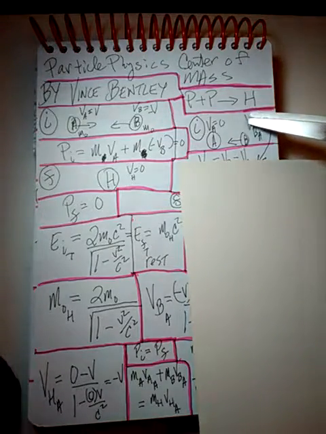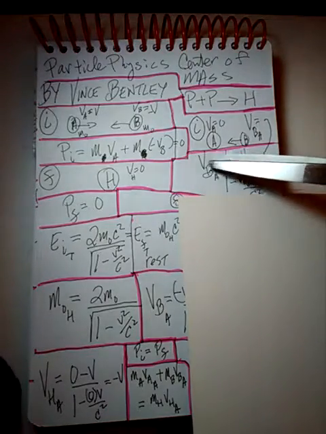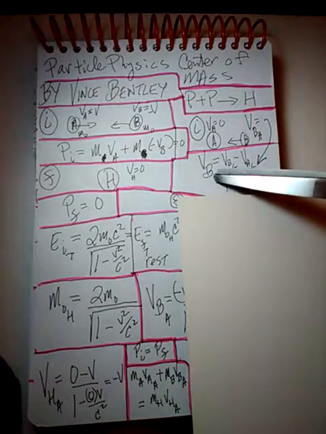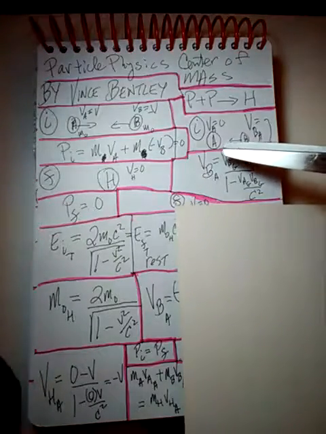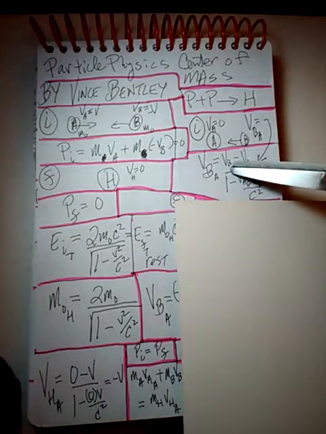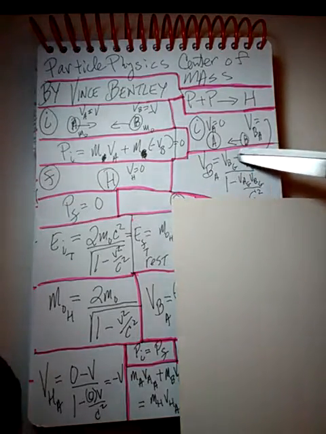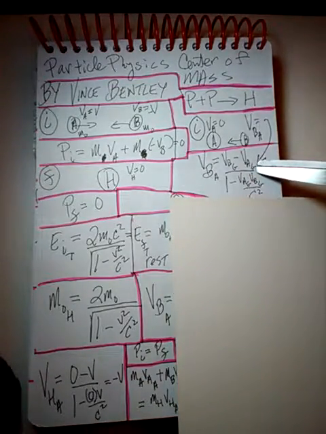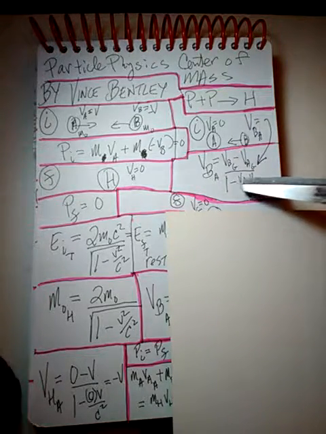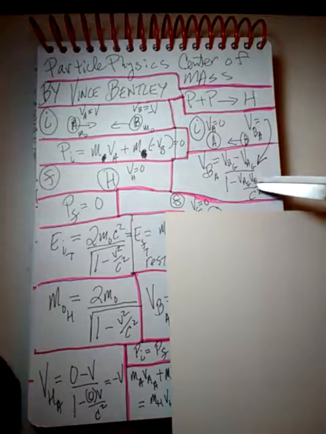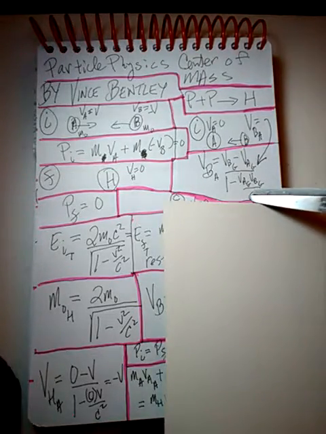Let's write this out. We write v, the velocity of B according to A. So that's what these subscripts mean. And the relativistic formula is the velocity of B with respect to the ground, somebody who's on the ground, minus the velocity of A with respect to the ground, over 1 minus the velocity of A with respect to the ground times the velocity of B with respect to the ground, divided by the speed of light squared.